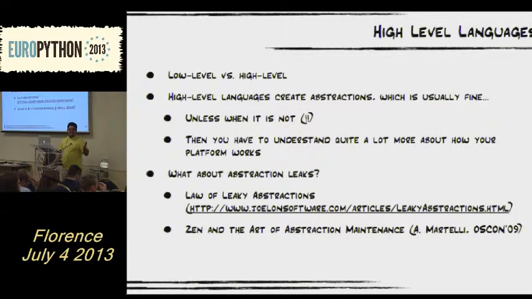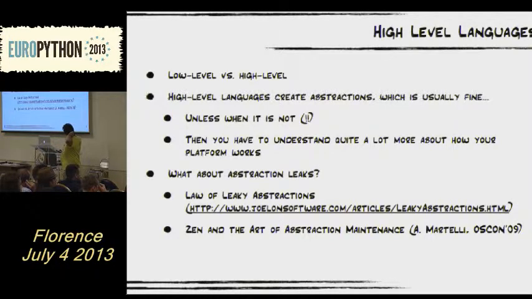Low-level languages are great sometimes. Sometimes not, and many of us prefer high-level languages. Maybe. I don't know, we are at a Python conference, so. And what's the problem? Low-level languages are easy to understand in the sense that they provide a very low-level abstraction over the machine, and there is less detail hidden, okay?